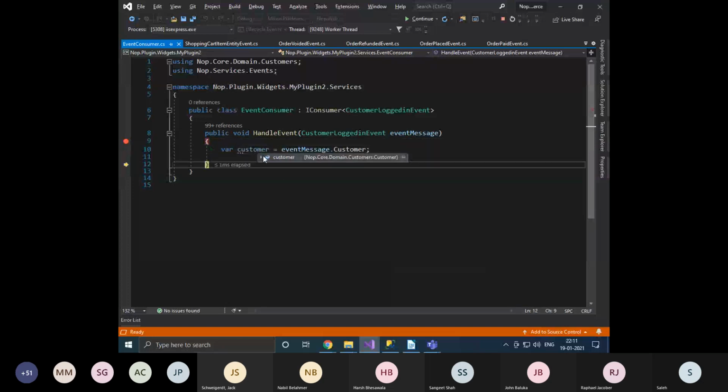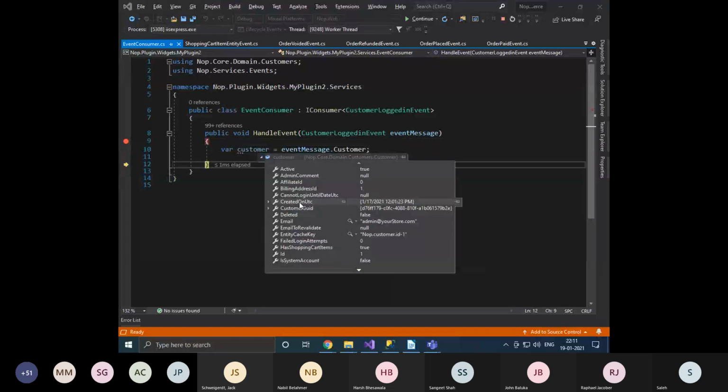From this event, you can perform the task that you need at the time this event gets called. Generally, we have used order place event, order cancel event, order refund event to track how many users cancel the order, how many users place the order.